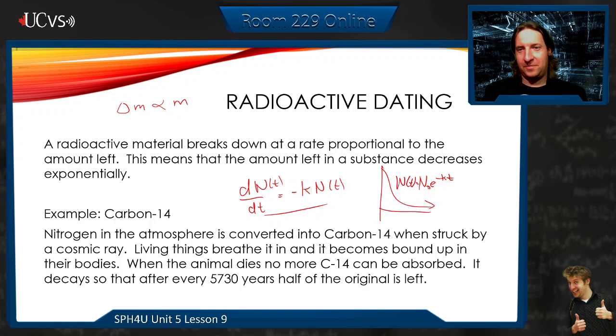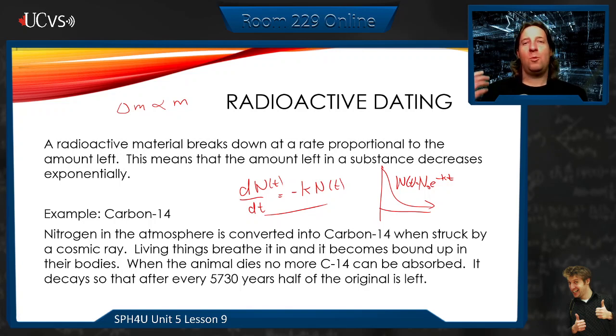Anyways, one of the interesting ones is carbon-14. Carbon-14 is a type of carbon that exists in us. Every living thing has carbon-14 in them. It's what happens when nitrogen is converted to it by hitting some sort of cosmic ray. Some stuff from space hits a nitrogen in the atmosphere, turns into carbon-14, and we breathe it in. Once we breathe it in, it gets put into our bodies. We either breathe it or we eat it. Somehow it gets attached into our body.